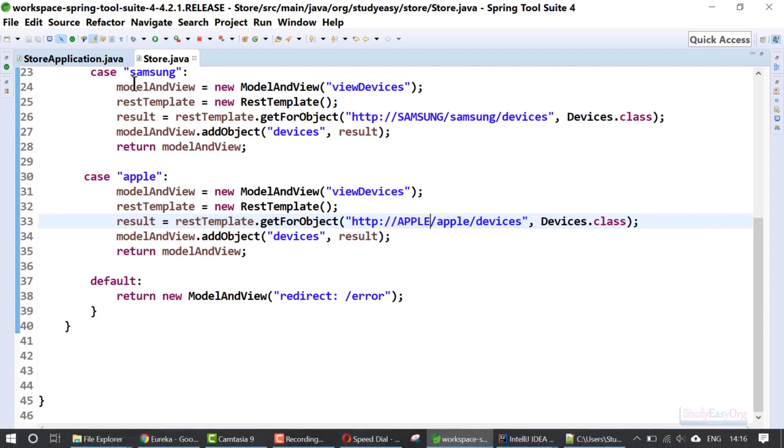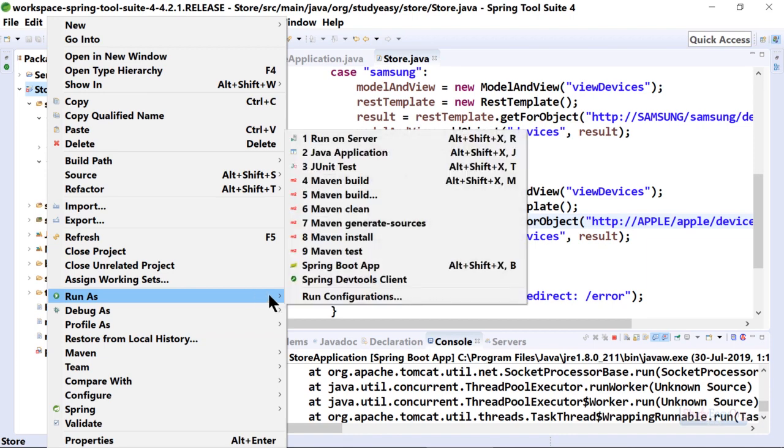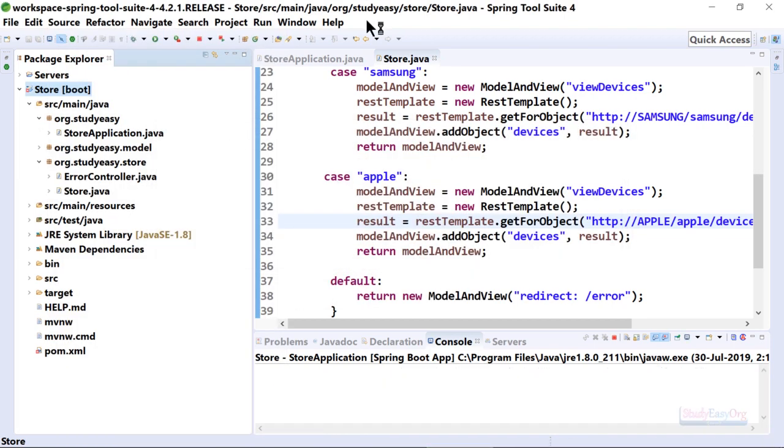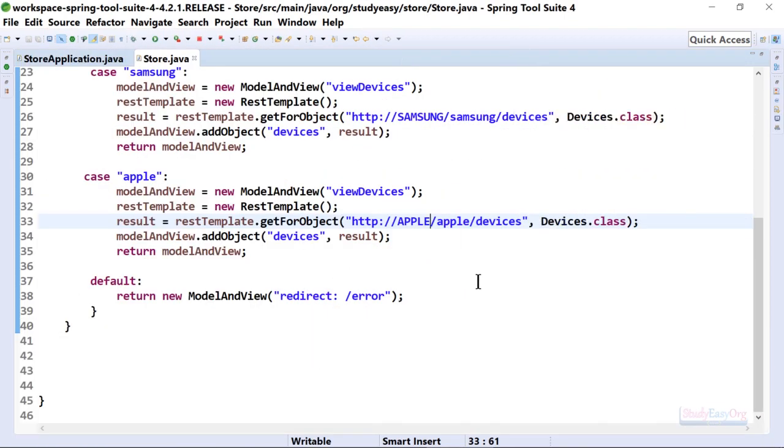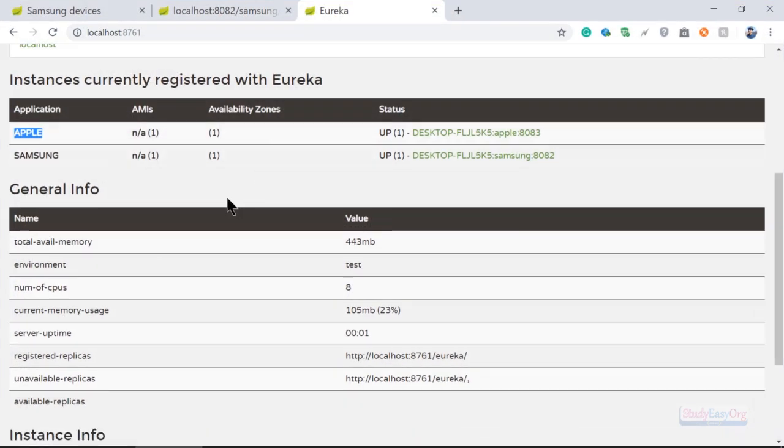Let me save the changes, and let me rerun this store application, and let us check whether this works properly or not. So this is very convenient. We need not worry about the URL. We need to make use of the application name, and that's it. We would be able to register and reach the microservice by taking help of the Eureka server.